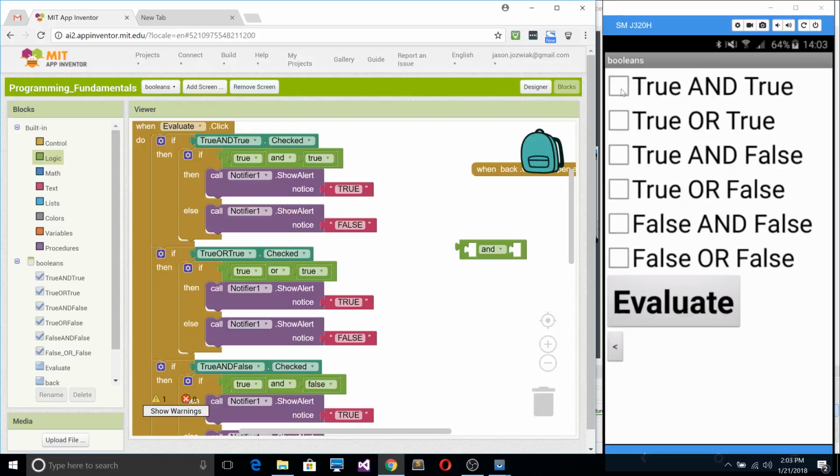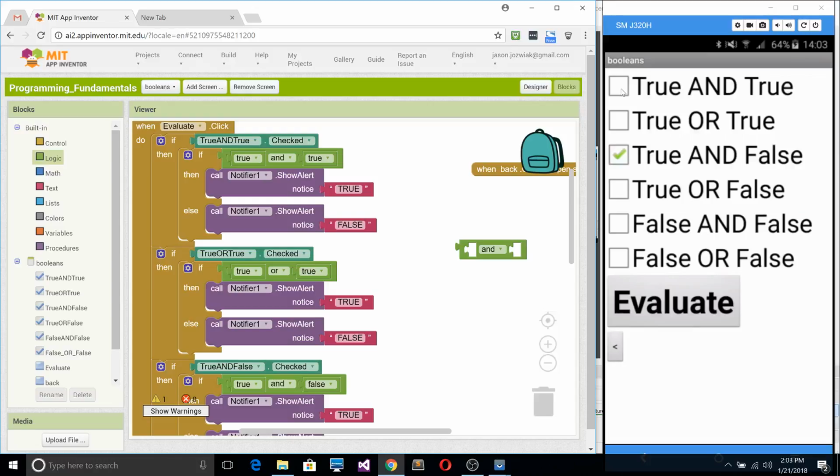True and true should evaluate to true, and it does. So true, good, that worked. True or true, again, should evaluate to true, and it does. And so with or, in this instance, either the first value or the second can be true, and it will always evaluate to true.